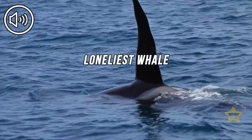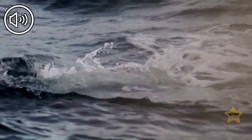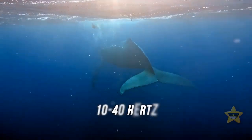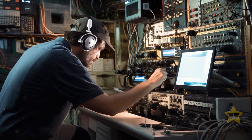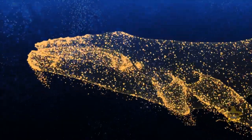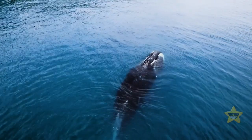The loneliest whale sound is often called the 52 hertz whale, because the animal that creates it calls at a unique frequency. When you listen to this sound, it sounds like a low bass note, yet it's much higher than the normal frequency of the whale call, which rings between 10 and 40 hertz. Interestingly, scientists have been listening to the world's loneliest whale for decades but haven't managed to figure out its precise location. Nobody knows whether the mammal is male or female, what species it is, or if the animal is still alive — for the last time, its call was recorded in 2004.